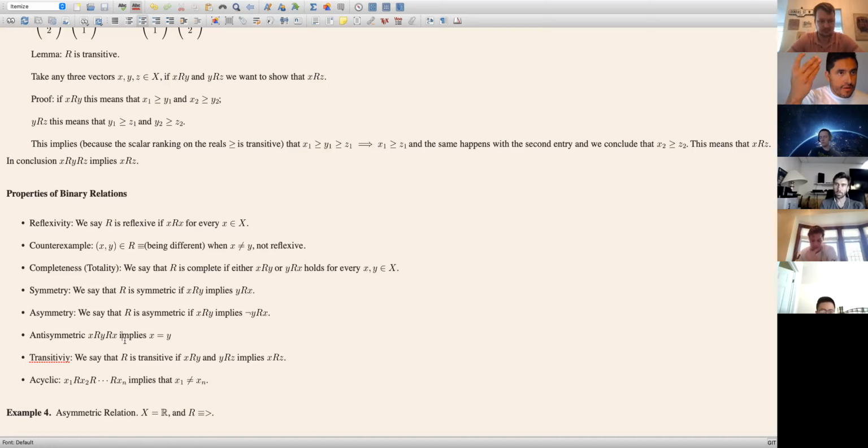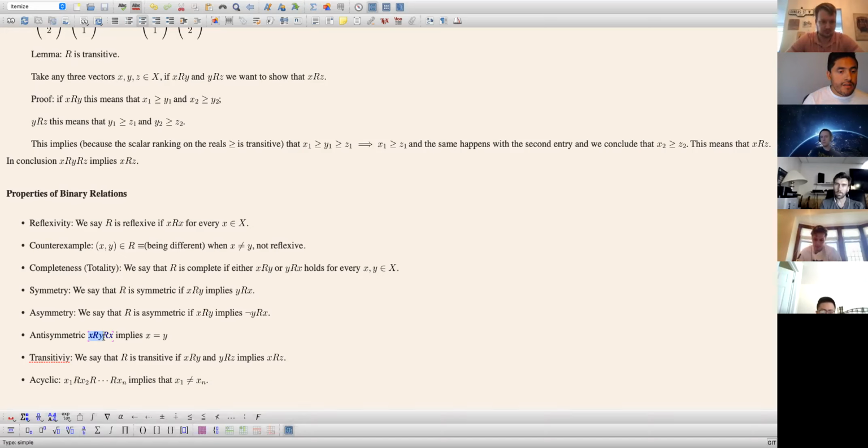So that's an example. For the real line, you have the three cases. Symmetry is the equal part. Asymmetry is the strictly greater than. And antisymmetric is the greater than or equal, okay? So three symbols, three properties. Now, of course, this does not exhaust the possibility of relations. Relations are a super rich mathematical language, so there are many relations that we can define. So that's basically it.